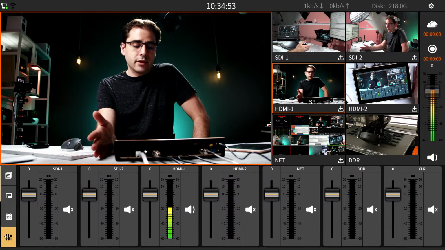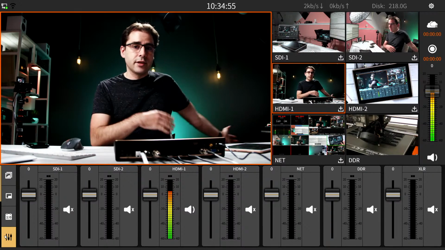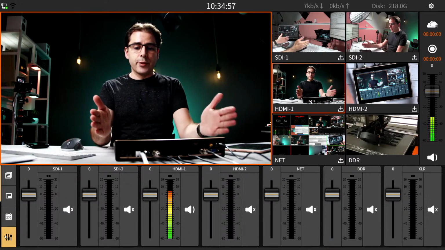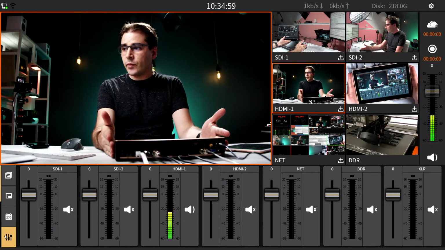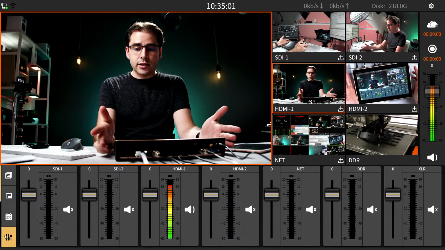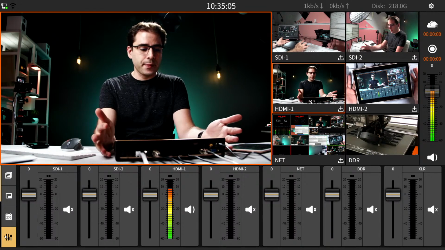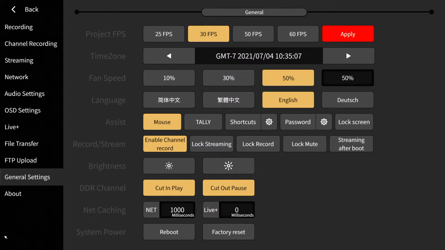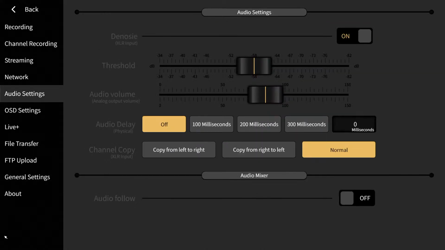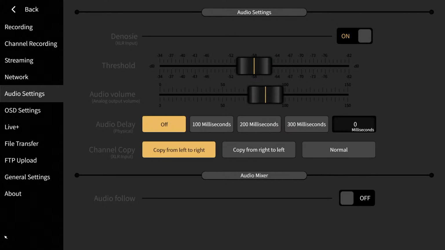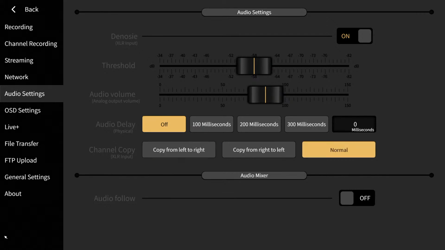I didn't have a way to actually test that because I don't have a mixer with XLR outs, but that's what it would be for. There are two XLR jacks, but it's meant to be a stereo XLR. And if you go into the settings again, there is a setting in audio if you want only one channel. So if you want to copy your left channel to the right channel and only have one XLR plugged in, you can do that here as well.